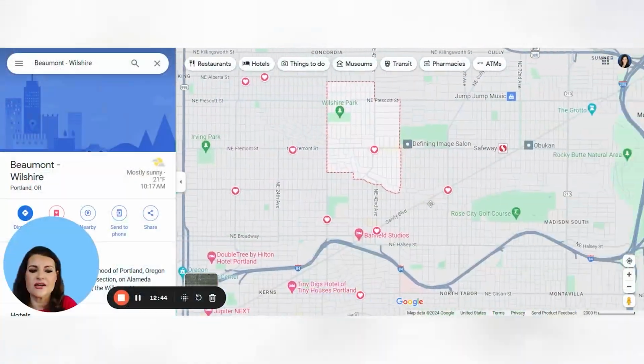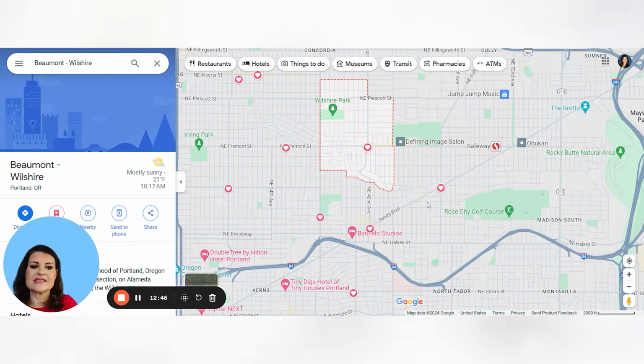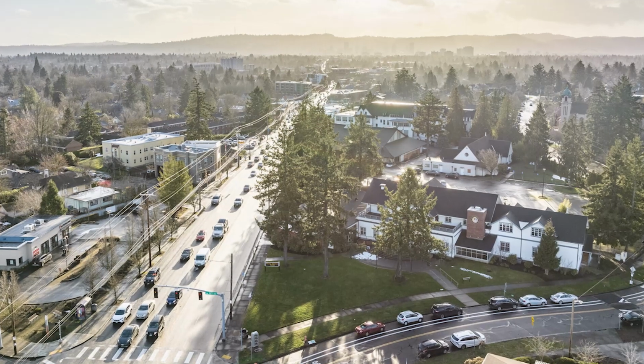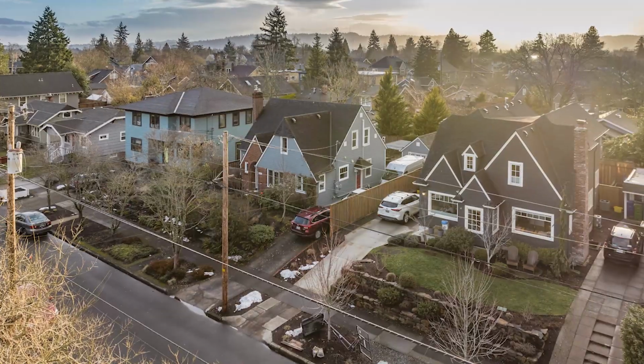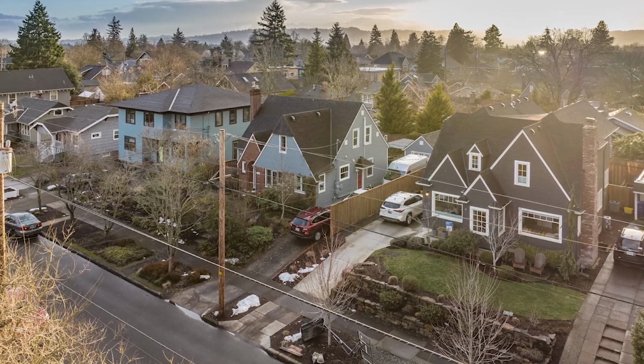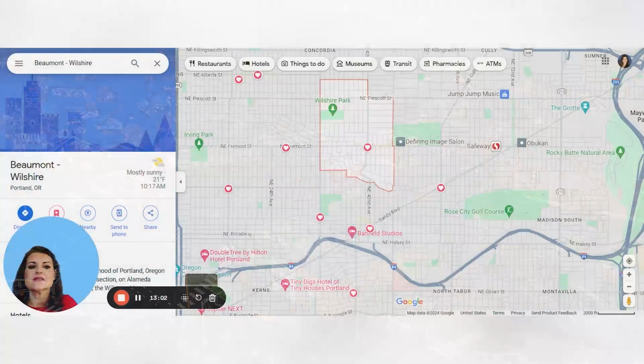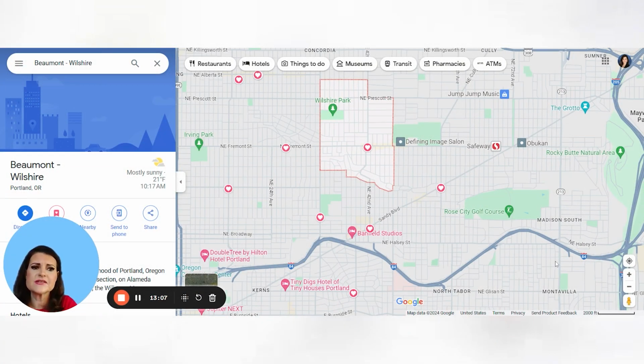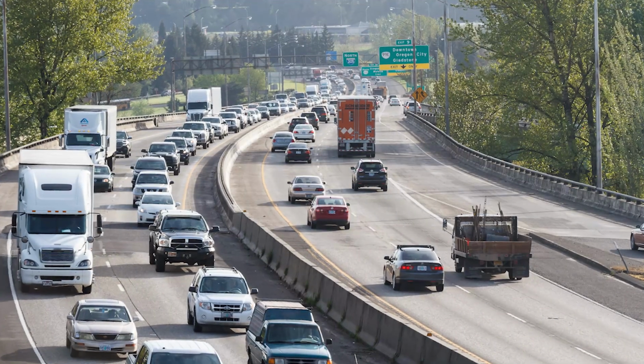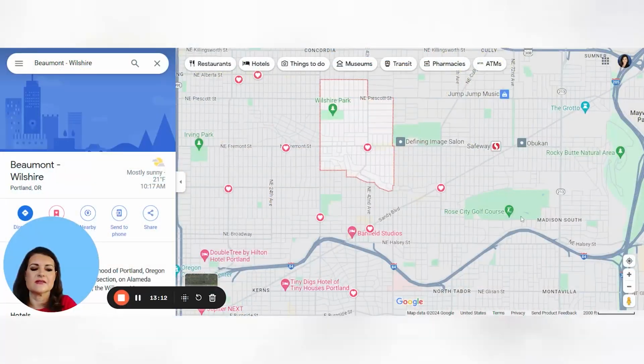But moving on, not to get too in depth on these areas because I'm trying to do a high level overview. If you go east here in Northeast, you're going to run into Rose City. And Rose City is affordable, but it's also got a lot of charm to it. It's a big spread out area, and it butts up against 84. And of course, Sandy Boulevard, which is also a main artery road, runs through that and goes all the way to 205. But yeah, this is the Rose City area.